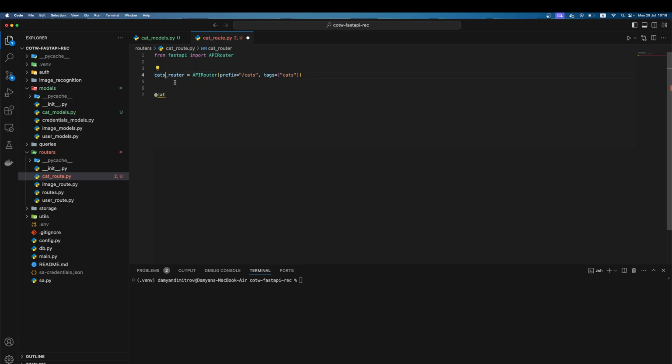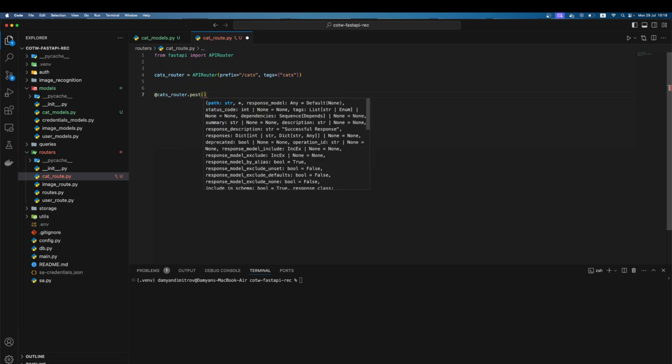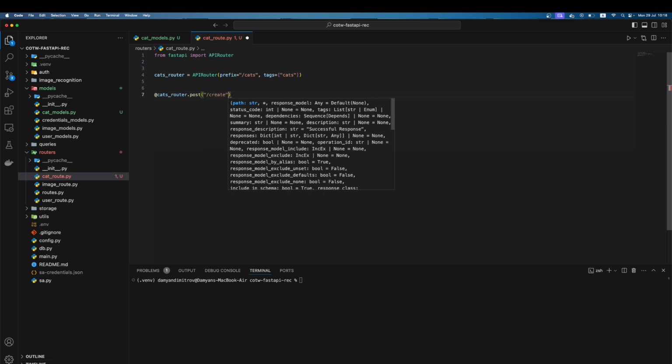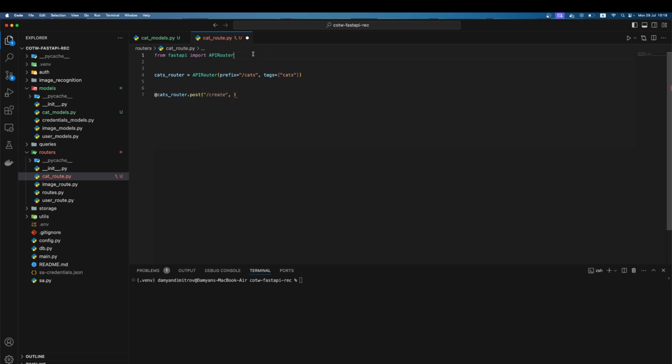Okay, let me create cats router. And here I will use route create and response model. So from models.get_models I will import NextRoundCat.